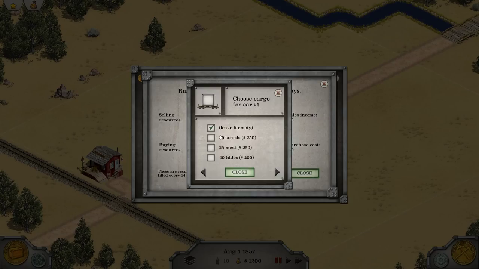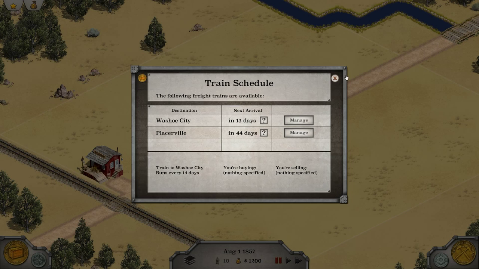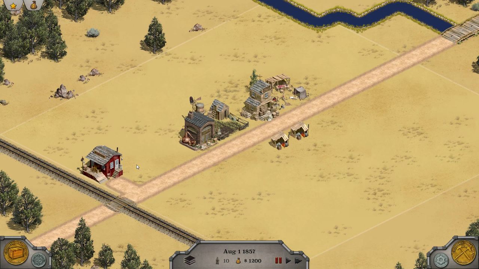So as you can see, we could sell boards, meat and hides. No, we're not going to be able to do that just yet. I'm just thinking if we've got, yeah, we've got a hunting camp.